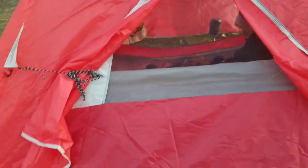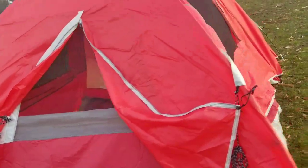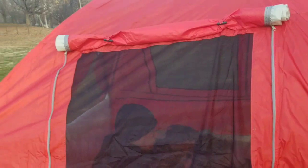Two windows plus the other entrance or exit. You have the second window. So, overall, I don't think ventilation would be a problem with this. If we closed everything down, I think we might be a little warm.